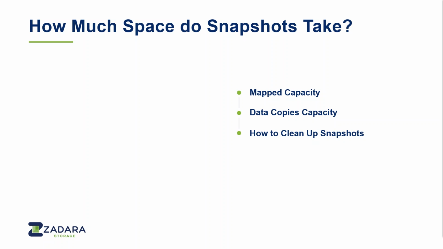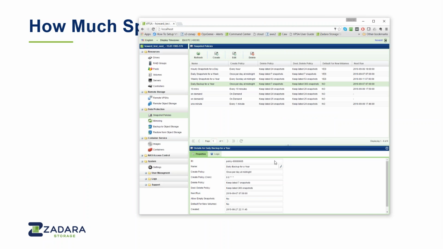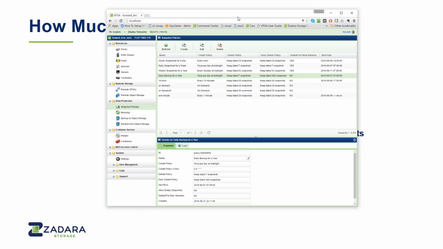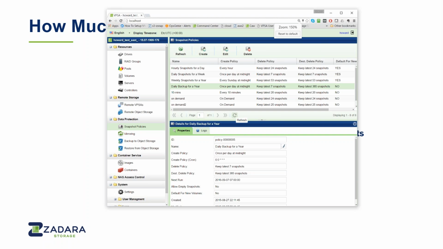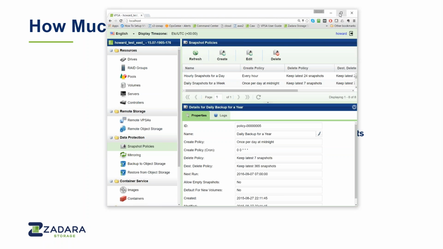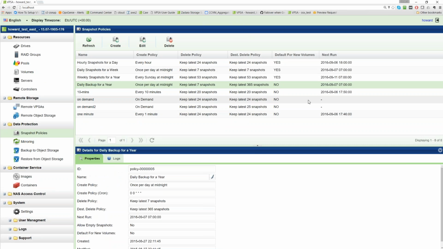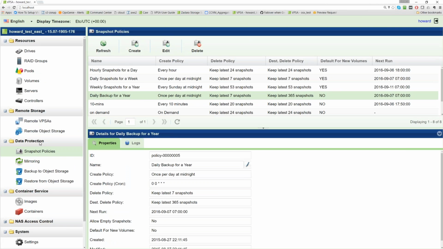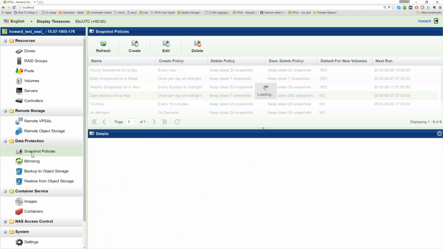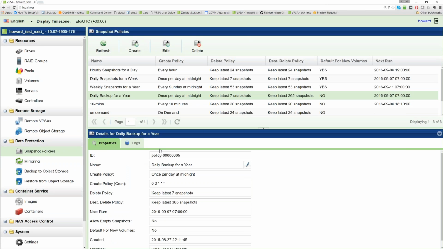So what I'd like to do is show you a couple of examples, and hopefully you can see this. Let me increase the font. In the data protection area here, we have what we call snapshot policies, and you can control the policy on each particular volume or share.